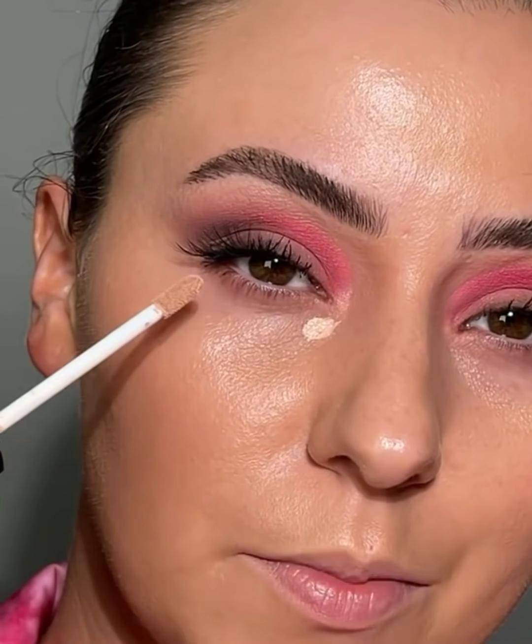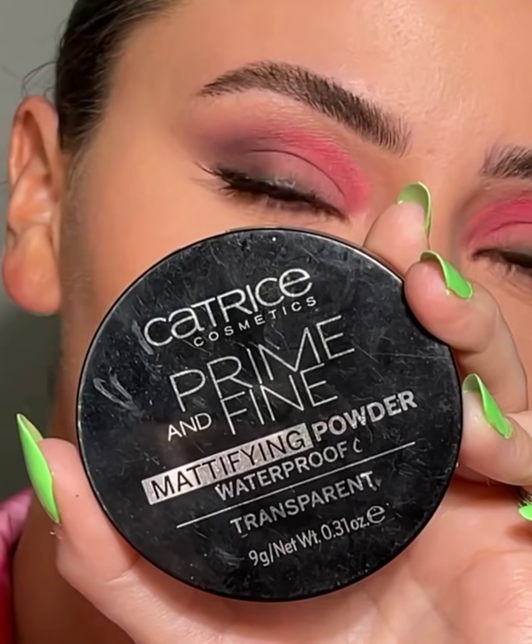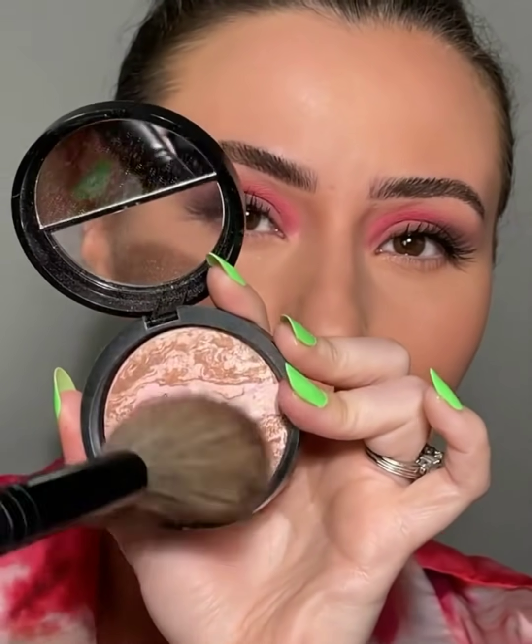Let's pop on some concealer. Let's go ahead and set our under eye. I'm gonna set the rest of my face with this. If you don't have it, you better run and get it. I'm gonna press this in to the outer perimeter of the face, avoiding right through here. We're gonna bronze with this Laura Geller bronzer.